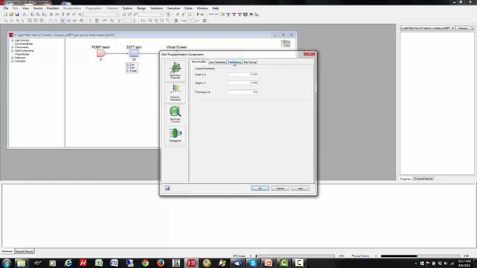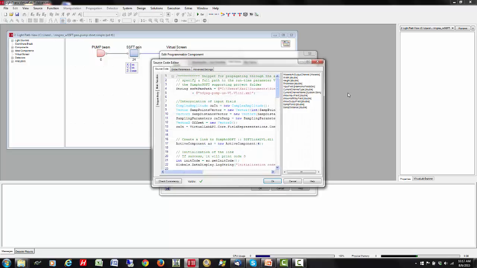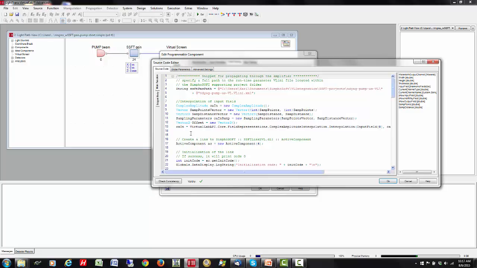And I want to go to field tracing. And here's a script file. I want to go to source code editor. So this script file is what is used to run SimphoSOFT from VirtualLab. You do not need to worry about the contents of the script file except for the path here.